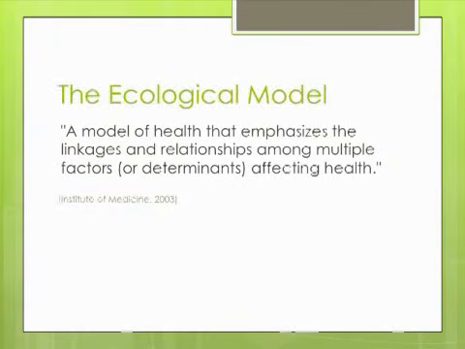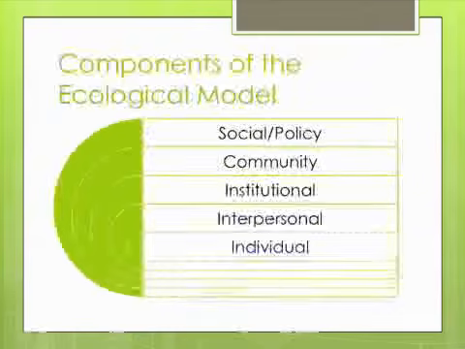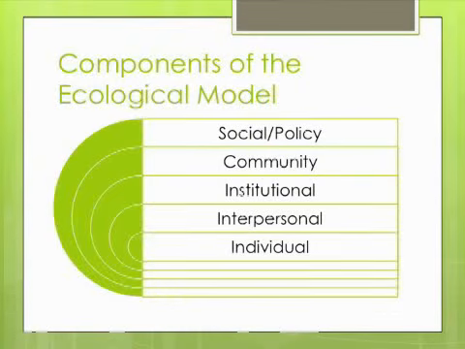The Institute of Medicine has defined the ecological model as a model of health that emphasizes the linkages and relationships among multiple factors or determinants affecting health. So what are these factors affecting health? Well, there are too many to list in detail here, ranging from the micro level to the macro level. Typically, they're grouped into categories roughly like this.